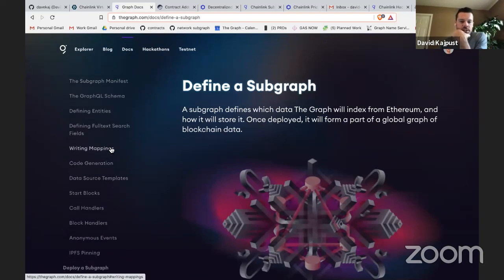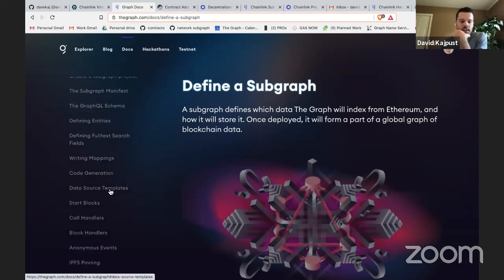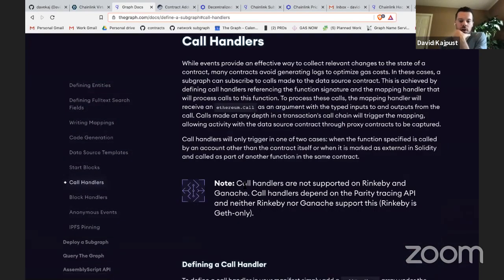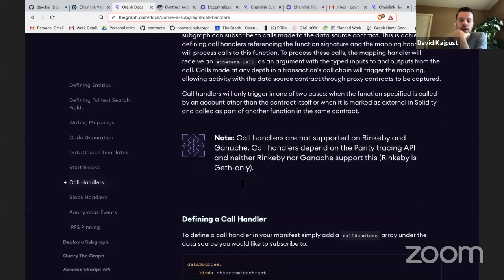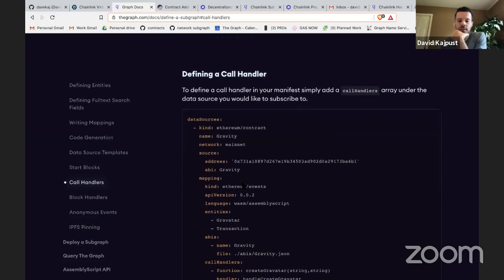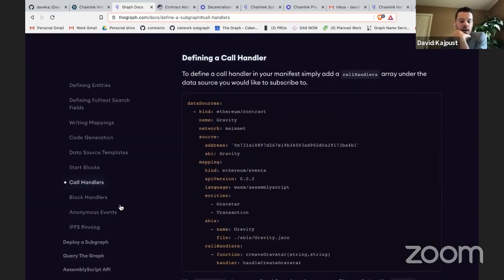So this is kind of all the stuff I've stepped through in the example. Some other things to note, like I said, call handlers. These are when you want to trigger on just a function call on a contract and you don't have any events to act on. You might not have to use those for the Chainlink contracts. I looked through them briefly, and there are some good events emitted, so that probably won't be needed, but we'll see.